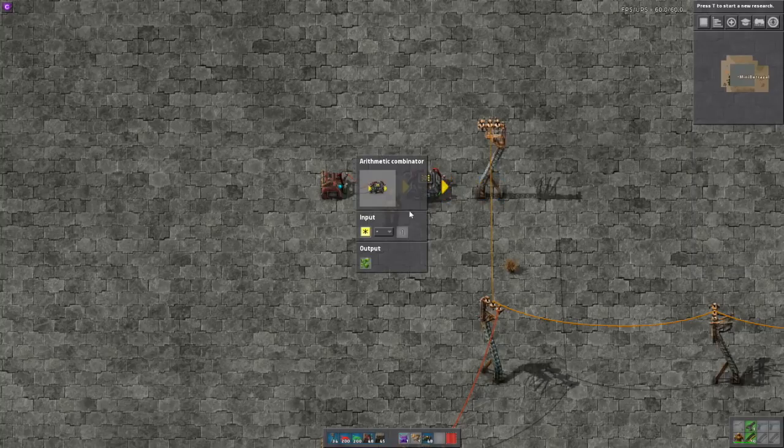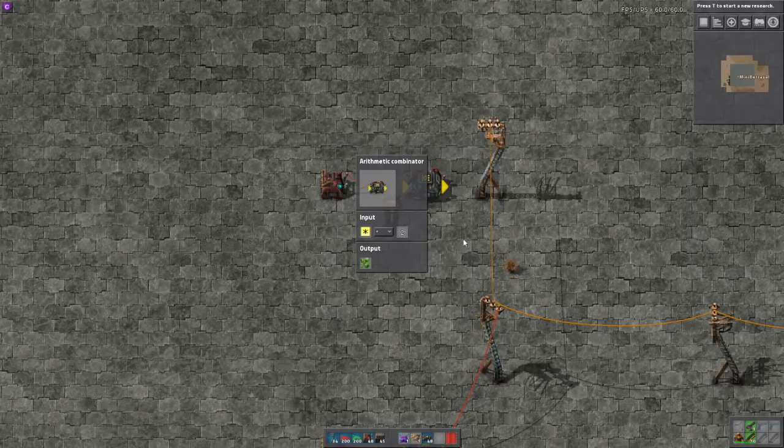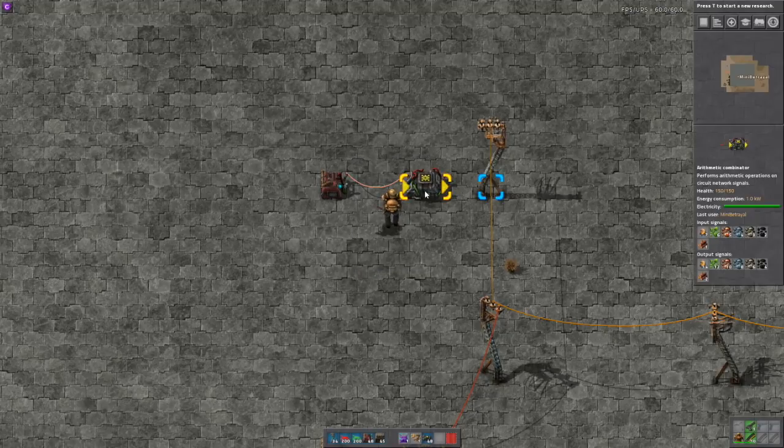First, let's set the constant number to a 2 to perform our correct calculation. Then if we look at the output box, there's an each button here too. If we select that and check the result, we have each of our inputs multiplied by 2 as expected.